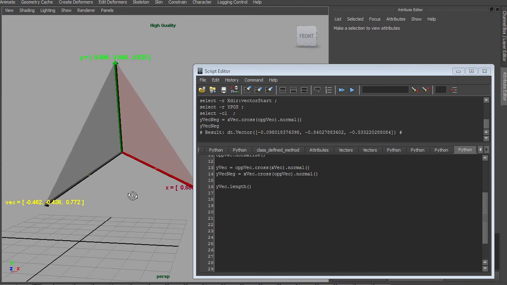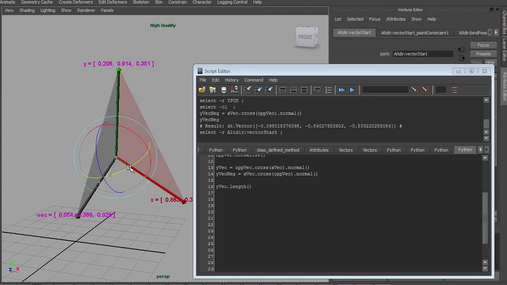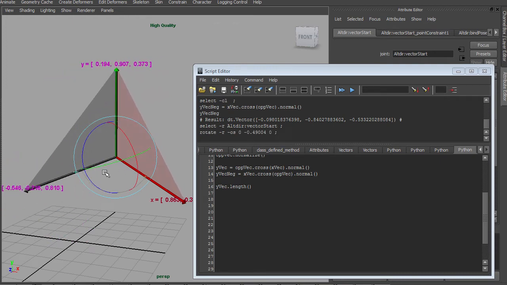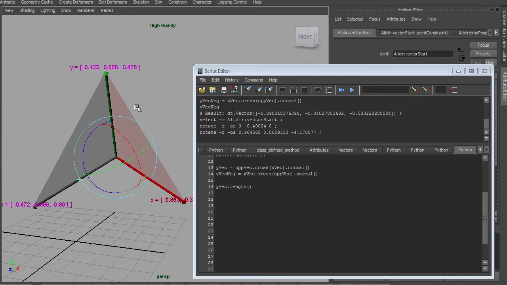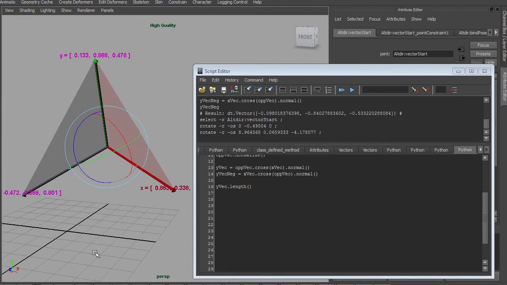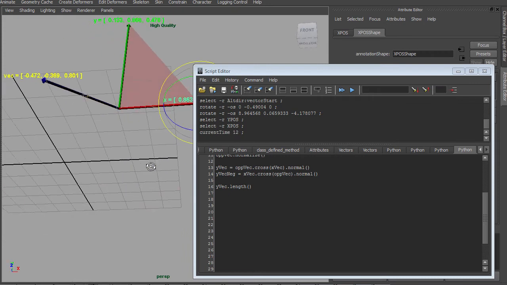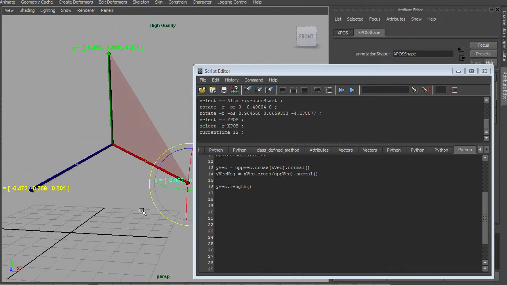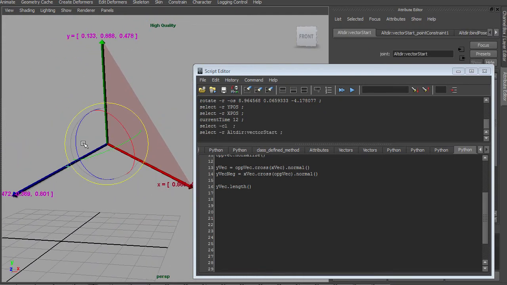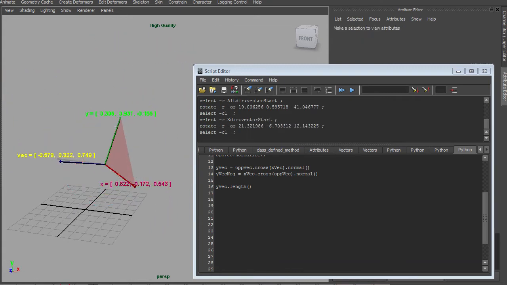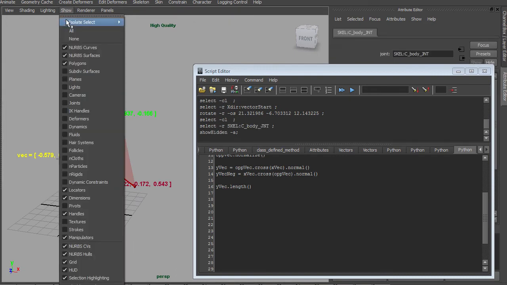So here's the cool part. No matter where I move this gray one, this one we're calling the opposing vector, I know this green one will always be 90 degrees away. So if I know that, I can take this vector, get the cross product for them, and get a fourth vector which points exactly 90 degrees. And this is the corner that we're looking for. So we can move this corner to wherever we want. I could, theoretically, let's just turn this on, Shift H, and let's show joints.